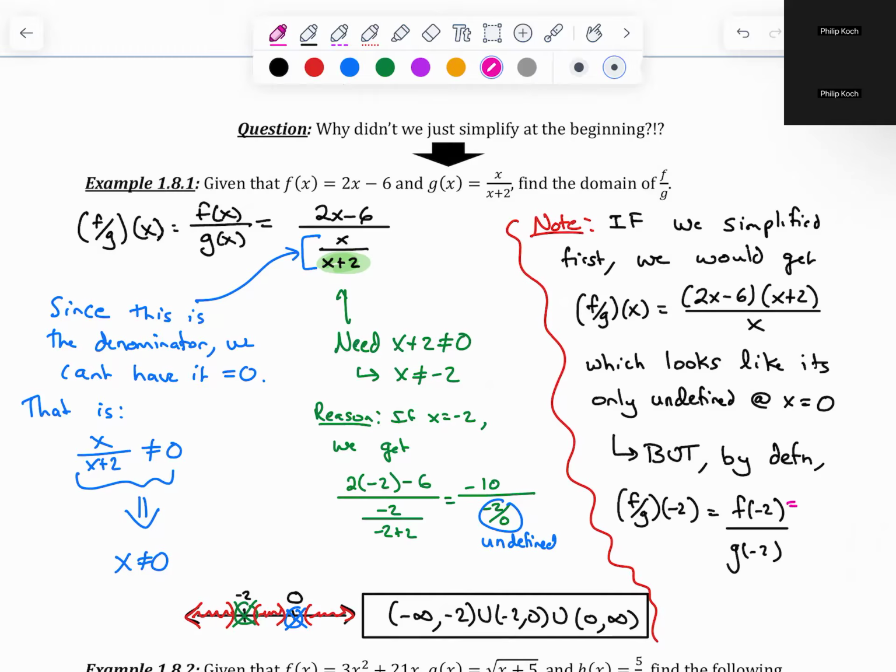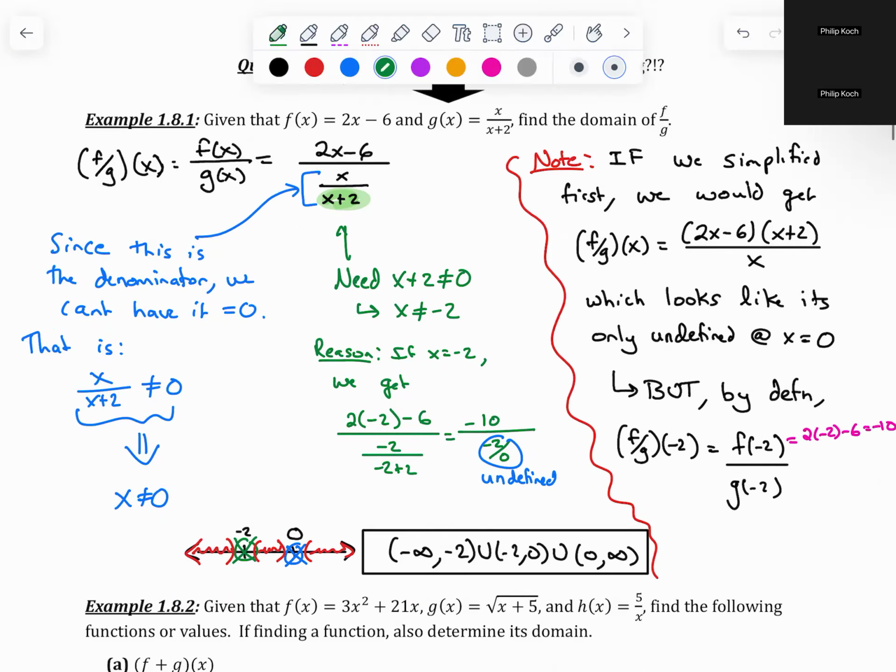This will equal 2 times -2 minus 6, which is equal to -10. That's no problem. But this, let's use purple. This is equal to -2 divided by 0, which is undefined. And we cannot, as we said before, do -10 divided by undefined. It doesn't make any sense. We can't divide -10 by an undefined value. That itself is undefined.